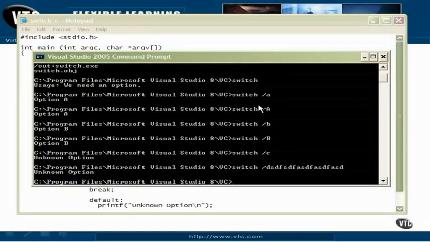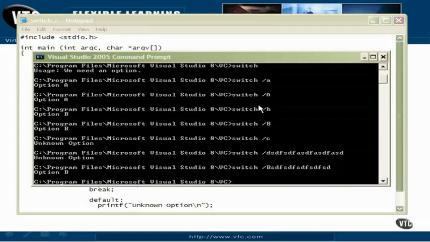And notice a little bit of a side effect here. If we start our gibberish with a good character, that /B. Remember, we're only looking at the valid first character there after the slash. So this will match as option B, even though there's a bunch of junk there that we never look at and don't care about. So we have to decide and talk to the program managers, is that acceptable for them to put that garbage out there, or should we tell them, no, you can't do this? And then that adds more code, and that's how we make a living.